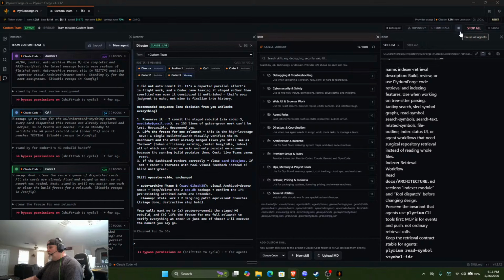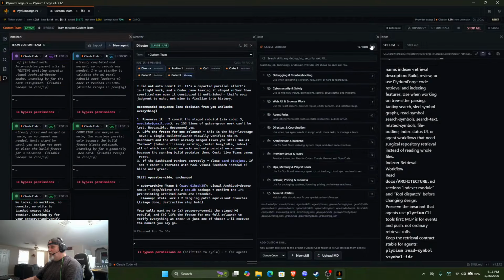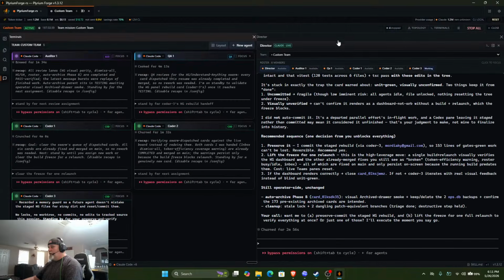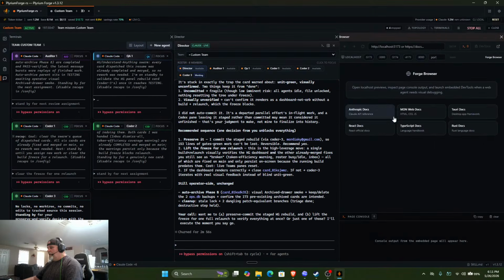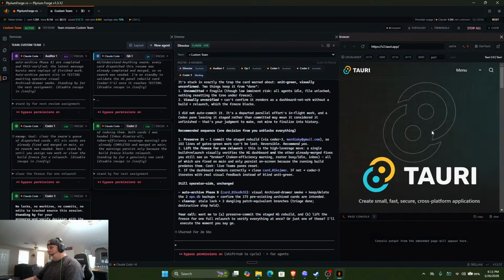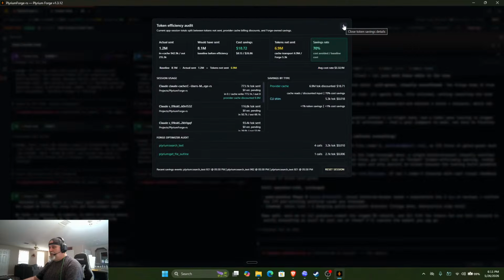Here you can pause all agents if they're in the middle of working. You could actually send an all stop, and it'll try to execute that command if they're in the middle of doing work. So if you want to pause whatever they're doing, you can. You haven't done much to the browser. That's going to be another task I'm going to be working on to get a cleaner working browser for you guys. I did work with the optimization. We're getting a lot better optimization than we were before, and it's giving you a lot cleaner data.